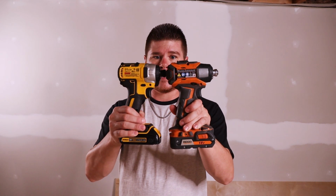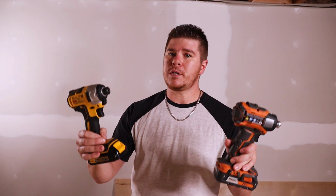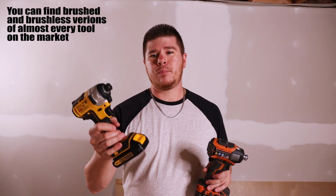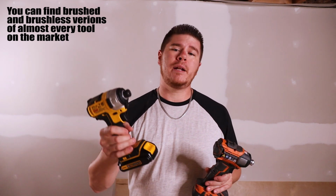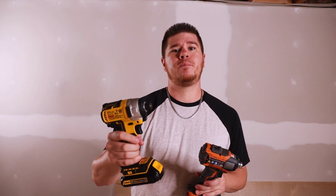Now our final thing about the motor is you can see these guys side by side. This one is a little bit smaller. This guy here is a brushless motor. This one here is a brushed. What does that mean? Typically a brushless motor is going to be a little bit more expensive to buy, but it is a little bit more high tech. The brushless motor has no friction parts inside of it, whereas a brushed motor has exactly that. There are brushes inside of it that are rotating around, creating a slight amount of drag.